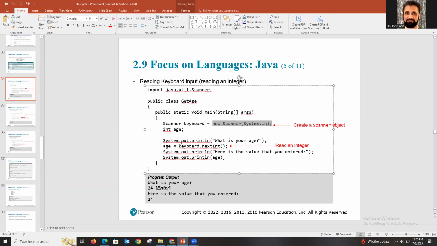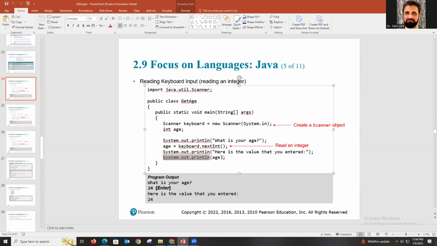How do you read the data? So first you display the message for the user: What is your age? And with this keyword, which was created over here, you say next integer. Whatever the next number entered by the user from the keyboard, it will be captured and stored in the age variable. Then you can display it back to the user.